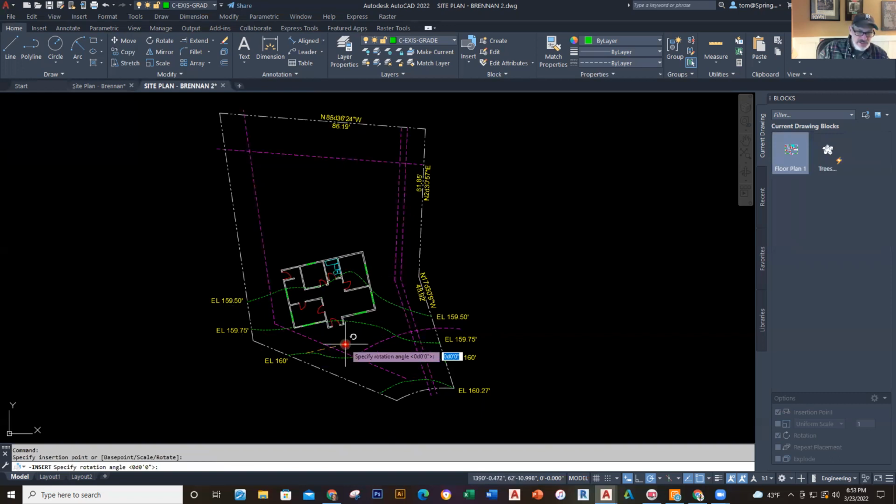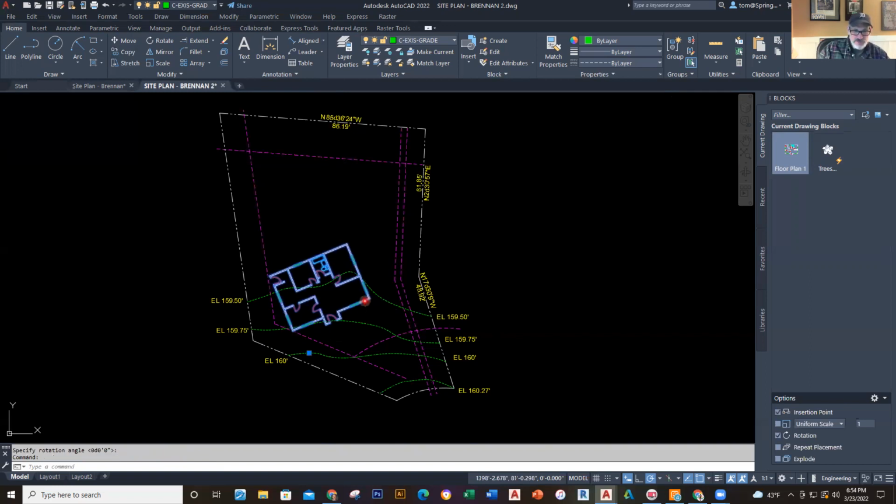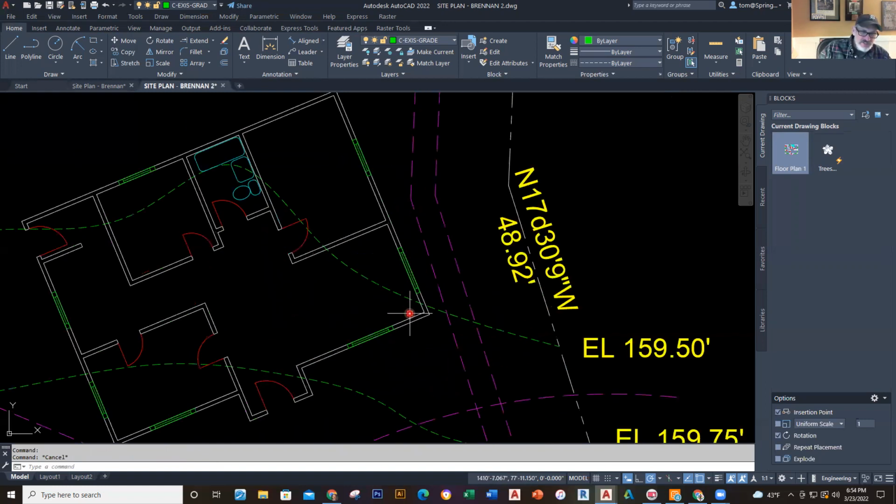And then at that point, I can actually rotate it a little bit because I have it set up to rotate. So I'll go ahead and rotate it so it's basically facing towards the front like that. And then I just nudge it or use my move command. I'm just going to bring it up so it's just inside of all those setbacks. So I've got that right there.